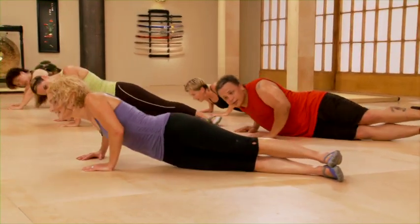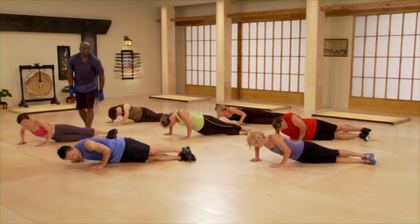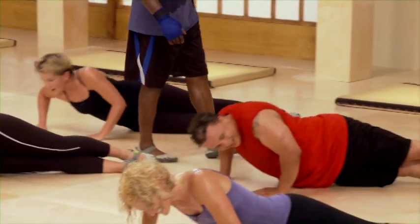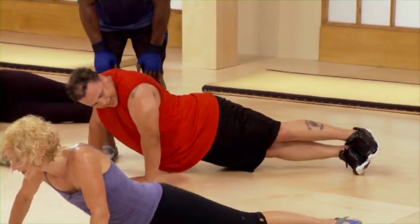Look out. Chin up. Come on. Eight. Get those hips up. One. Two. Three. Four. Five. Six. Seven. And eight. Good job. Change and go to the other side.